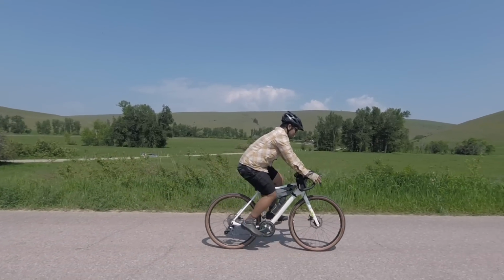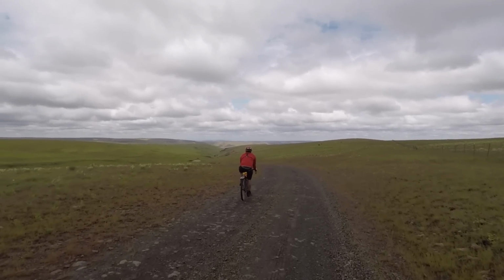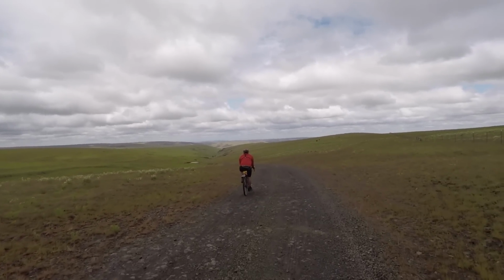So I'm in this interesting position where I've had a chance to ride pretty much all the drop bar Salsa bikes for an extended period of time. And I feel like I've gotten to know their innate qualities, their personalities, and what kind of riding situations they best work in.